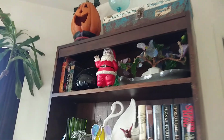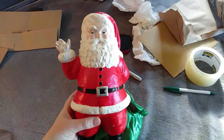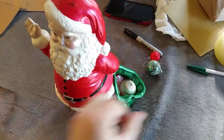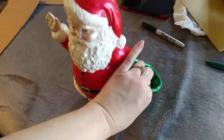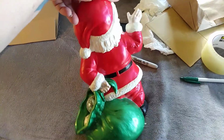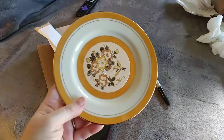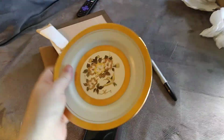And another piece that did not last very long. Santa lasted all of like 12 hours online. Picked this guy up yesterday at a thrift store. I think we paid $3.50 for him. Lost in ornaments. And he is marked on the bottom, Duncan Ceramics, 1973. Got a little scuffing, but no damage. Sold him on Etsy for $35 plus the cost of shipping. We did swell on this piece. Real swell. $35.